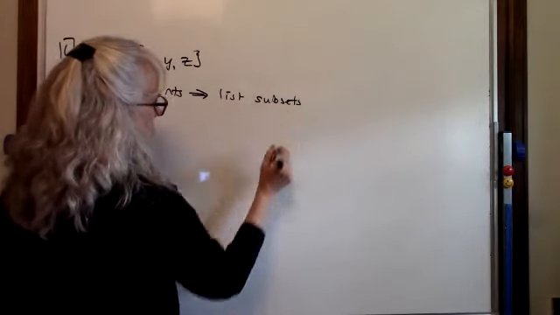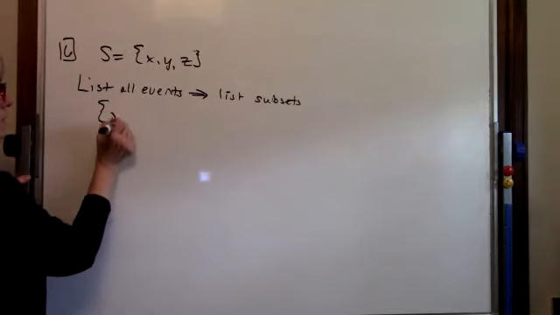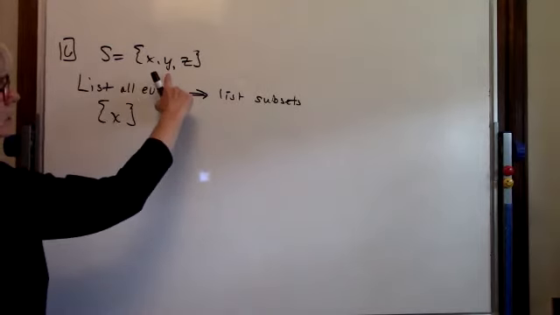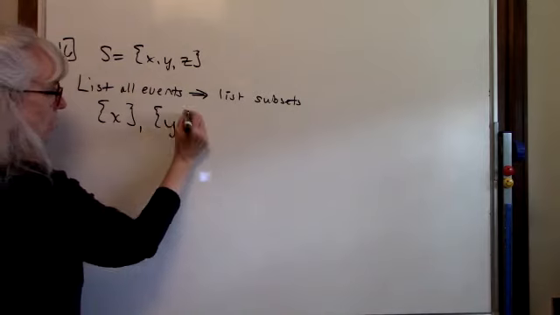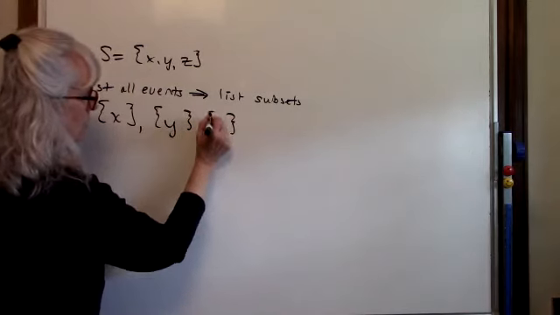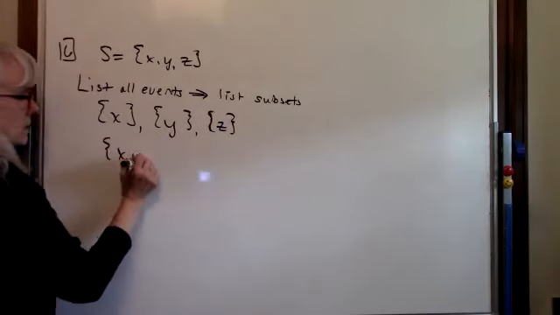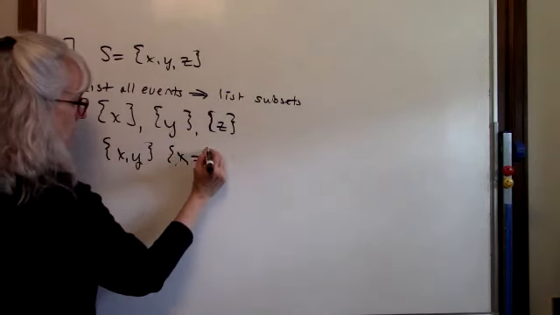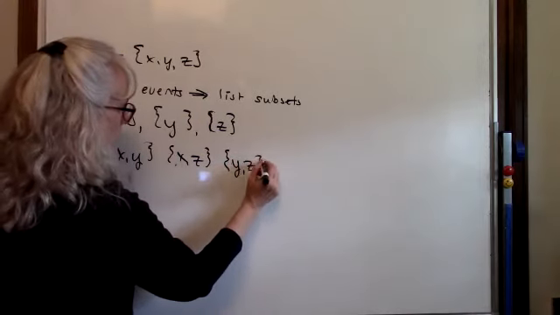Right back into chapter 6 with vocabulary and what subsets are. So one possible subset is just the set X. So this set is completely contained within this set. Well, if we can have just X, then we can have just Y. We can also have a set that is just Z. Or, if you remember what we did, X comma Y. You can also have X comma Z, or you can have Y comma Z.